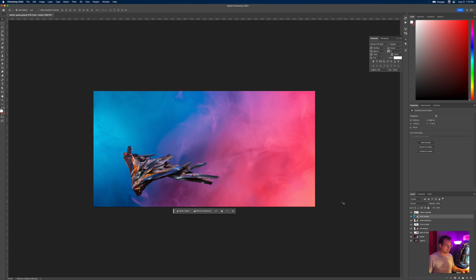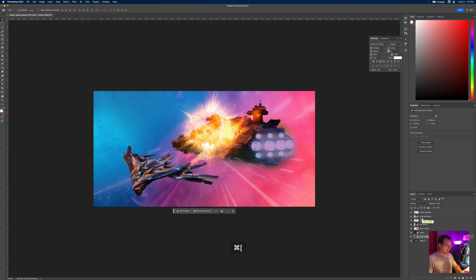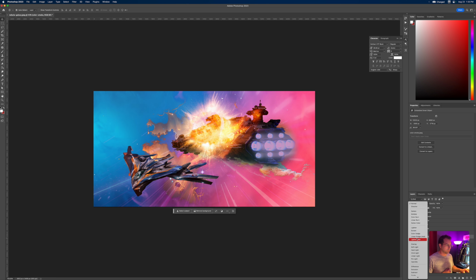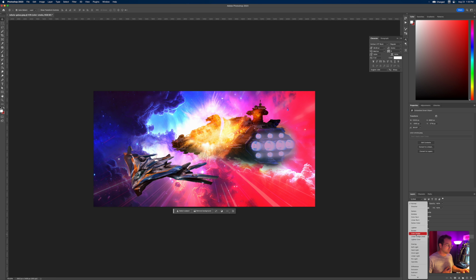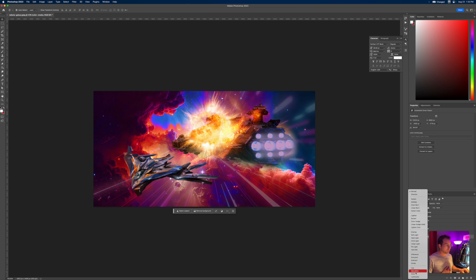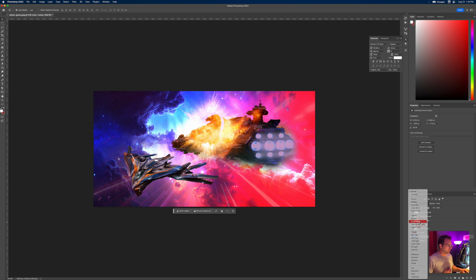I'm going to hit enter on that, and I'm also going to command left bracket my way down, probably to right above our background layer, and then I'm going to tweak with my color dodge. I'll play with these blend modes here for a second and see if there's something kind of interesting that comes from that. I quite like color dodge. Linear dodge is not too bad. That's very vibrant, but it's a little too much. That one's a little dull, in my opinion. I'm going to go back with what I had here. I'm going to go with color dodge to start.